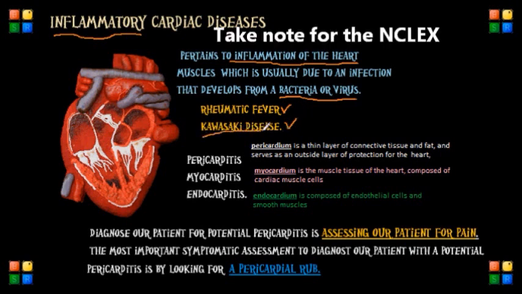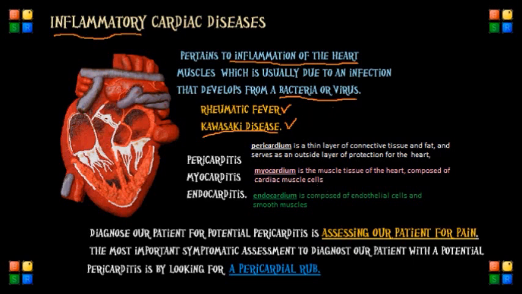Now, those two are very important to know for your NCLEX because those two diseases, if untreated, lead to inflammation of the cardiac muscle, right? And the cardiac vessels. And it's a very, very bad thing. Now, the three inflammatory conditions that you might mostly encounter in your NCLEX exam can be classified as either pericarditis, myocarditis, and endocarditis.